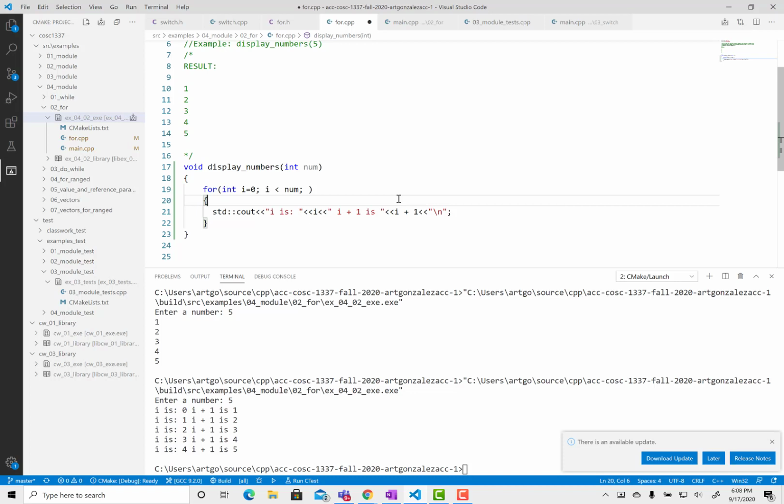I am not saying I equals I plus 1. So this statement is just saying I plus 1, meaning whatever this value is, display it, but we are not overriding I. This statement right here overrides this I right here.